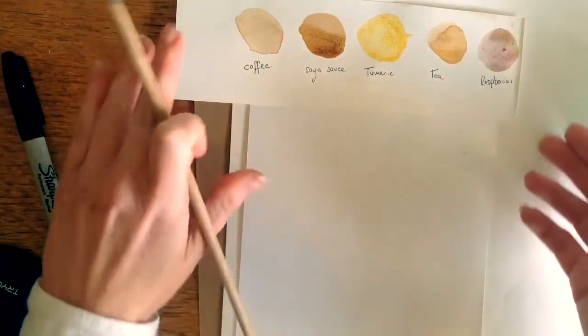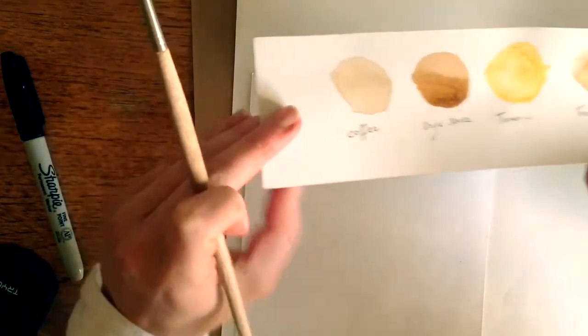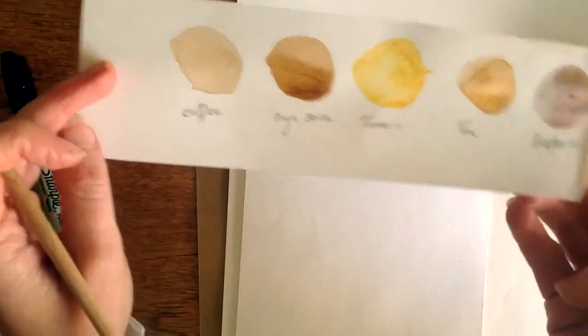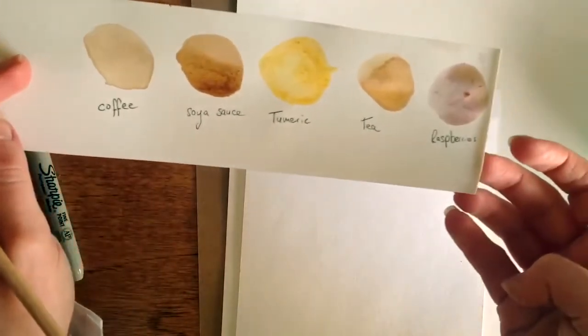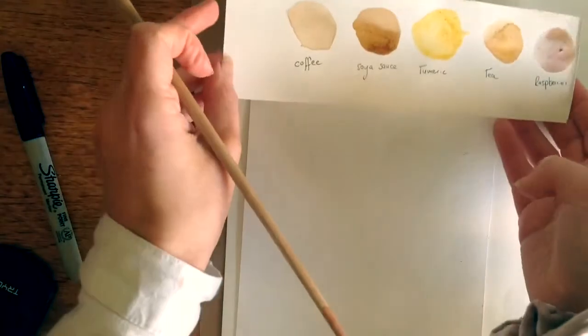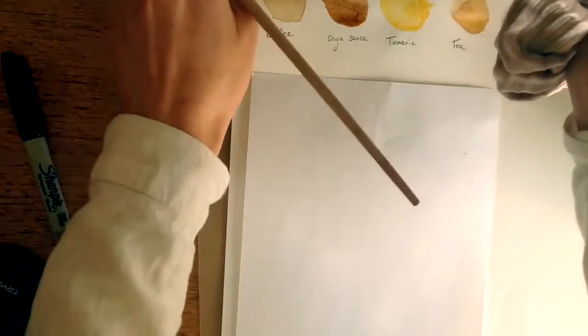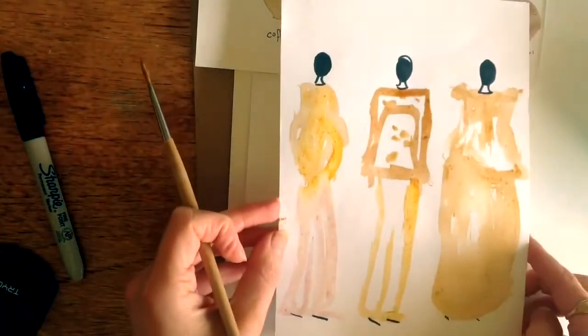Okay, so what I have done first of all is I have done a little sample of coffee, soy sauce, turmeric tea and the raspberries, just so that I have got an idea of what my colours are going to be looking like. Now, this is another option that you can do, using your ingredients, sort of making your own paints to do little fashion design sketches.